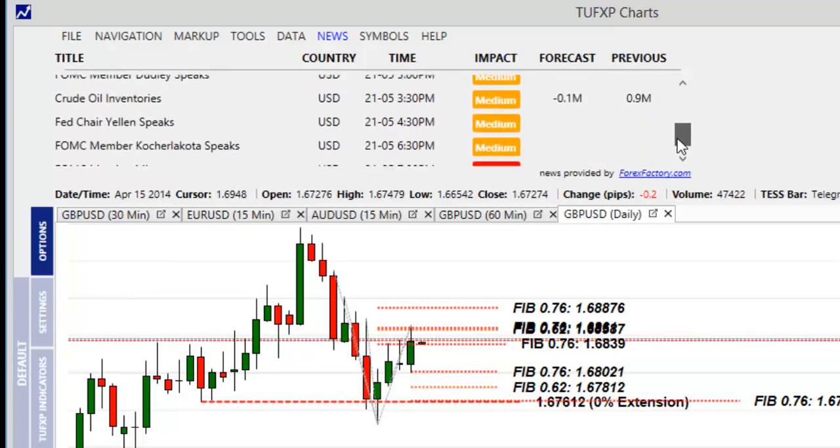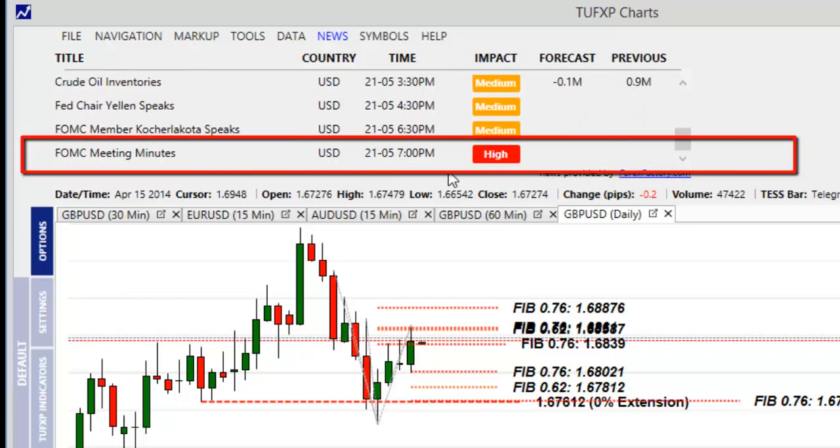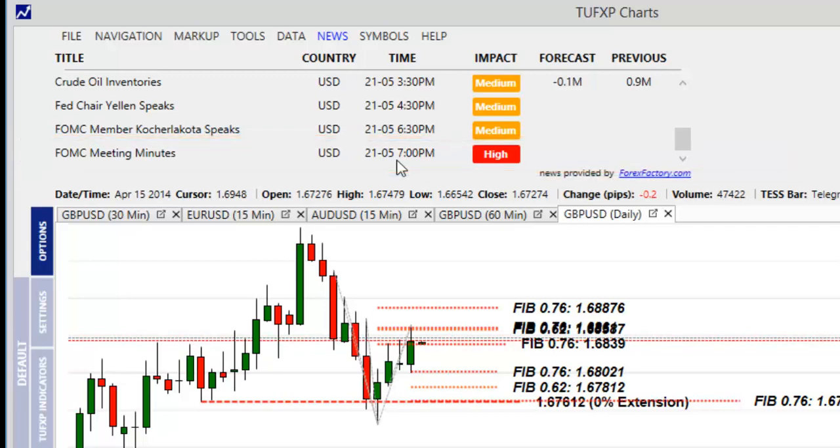We've got nothing then for the rest of the afternoon, but anybody that's trading the Dow, at 7 p.m. this evening Yellen is going to be speaking, so it would be unwise to be in the Dow at that time, or the pound in fact as well, because we just never know what she's going to come out with, whether she's going to continue with QE, and if so, then that will drive the markets higher as well.